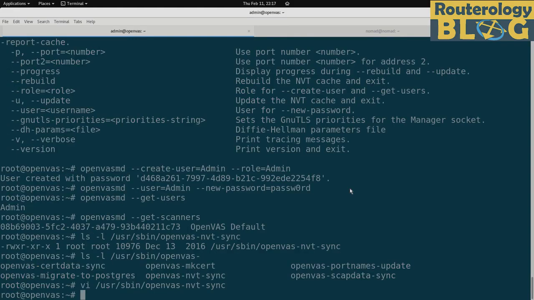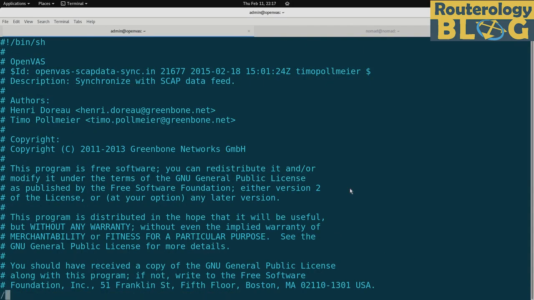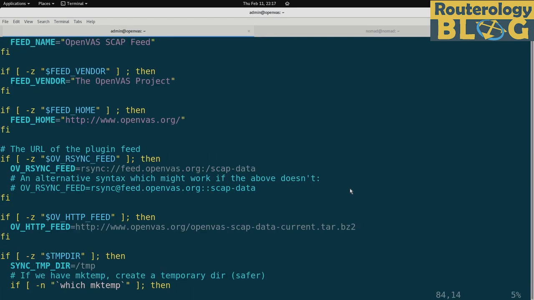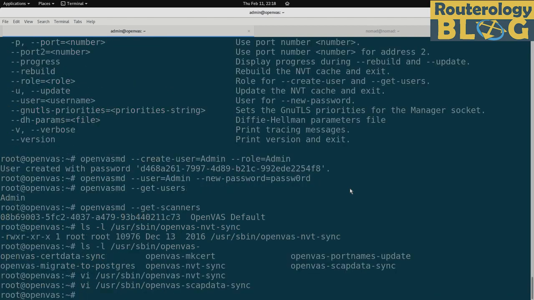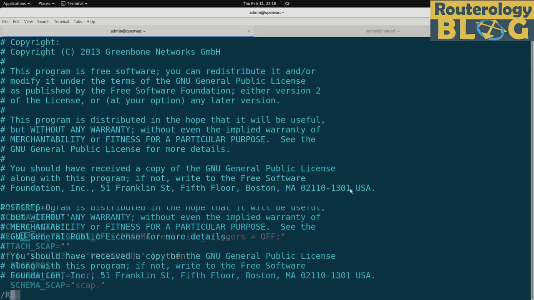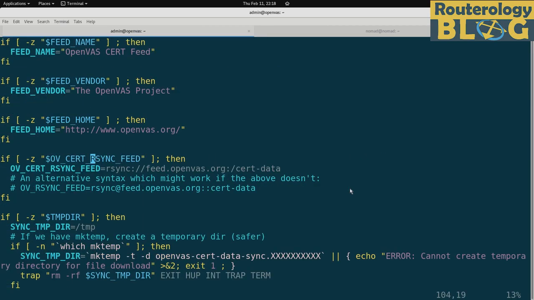I'm not going to modify the HTTP one because we are not going to use the HTTP update mechanism. So here also rsync. And the last one is the cert data, which also has an rsync feed.